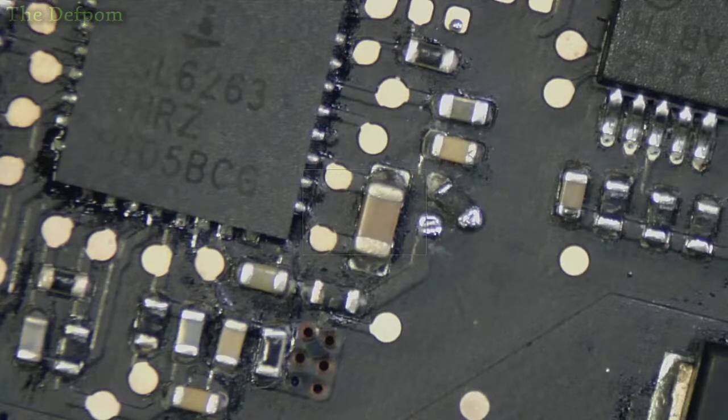Hot tweezers. Yeah, it'd be nice to have hot tweezers. I don't have hot tweezers. Might get some more flux off, actually. There's a bit of flux around those capacitors around there, eh? I'll clean it slightly more, then I'll put it back in.